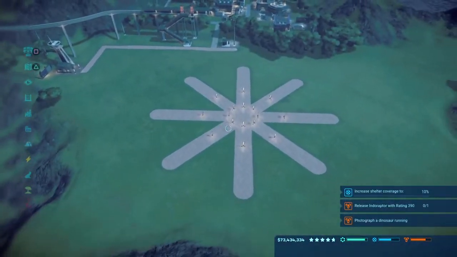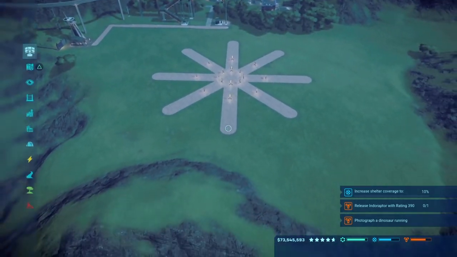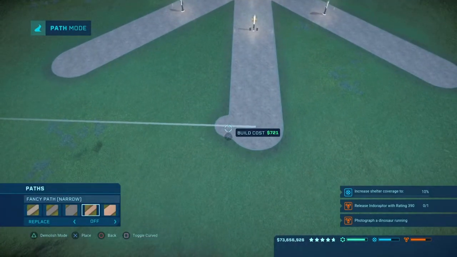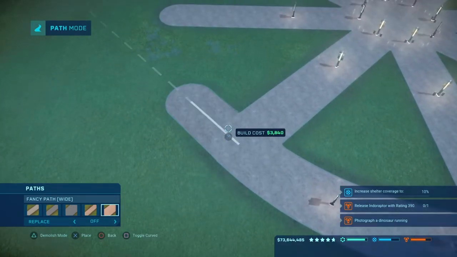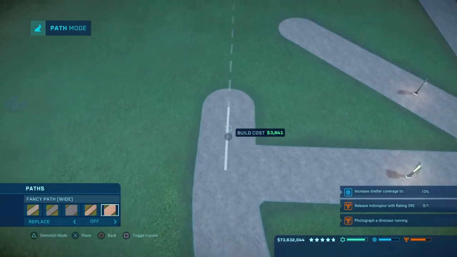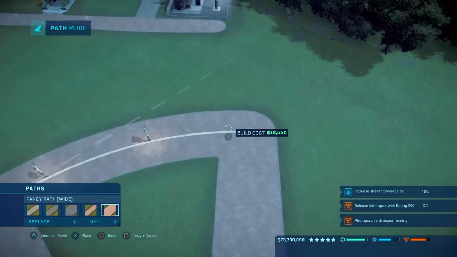And no, this is not staying. This is just outline for the Indoraptor Battle Arena, which I had planned out for an enclosure the whole time. Like, it was literally the first. I was thinking of doing this first, but you know what? I saved it for the bitter end of this.